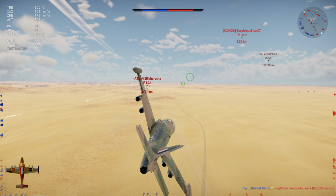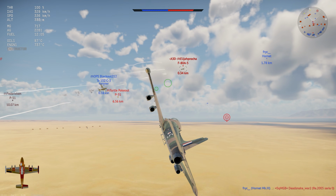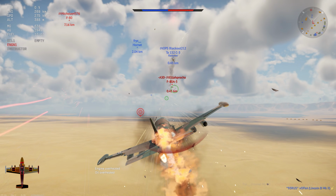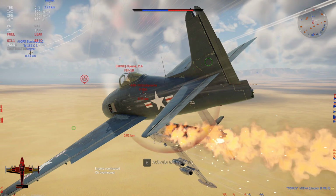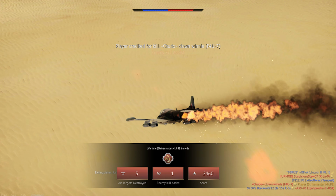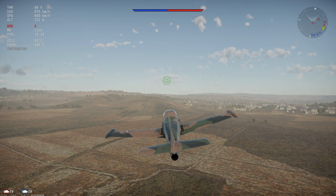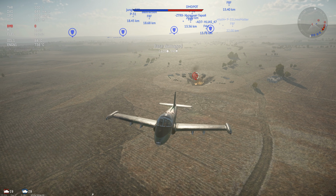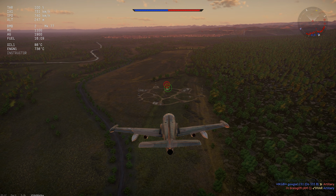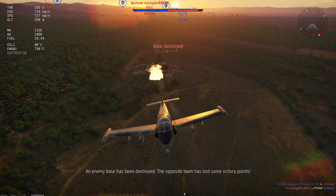Add to this, kill stealing is still a big problem in air battles, so if you think you can just set a bomber on fire and then fly away because it'll crash eventually, well, get ready for an assist. So you get the choice of pumping the bomber full of ammo and staying in its gun turret's field of fire, or veering off after some crits and risking a kill steal. Not a great choice. Against fighters, the news is a little better, and it takes fewer hits to bring them down, but you still need a lot of time on target.